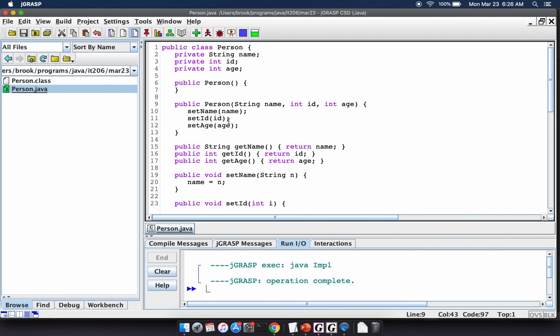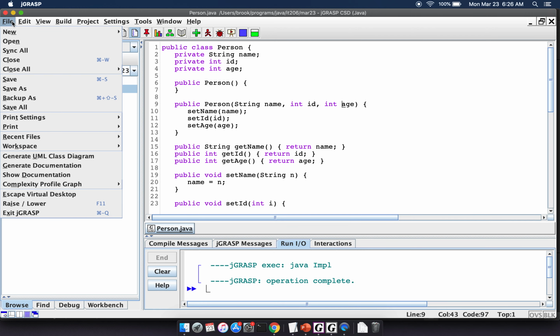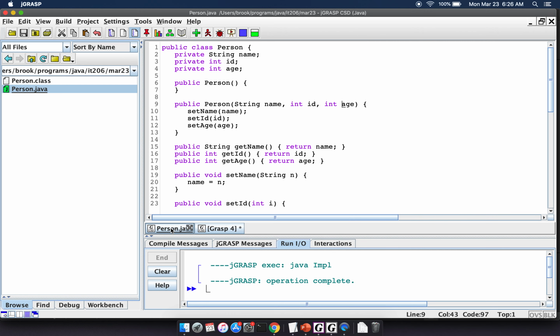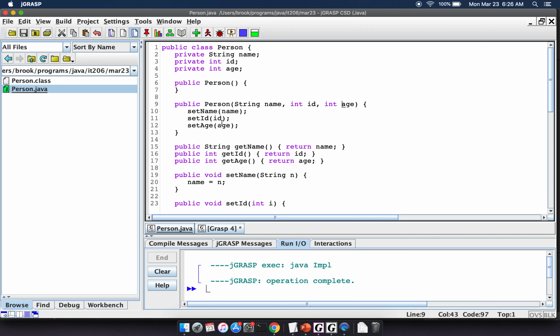Okay, so now what I'm going to do is I'm going to create a new class here. And I'm going to make this a class called employee. So remember, if you've gone through the lecture notes for inheritance, you'll know that when we create subclasses, so person's going to be our superclass, the subclass gets more and more specific.